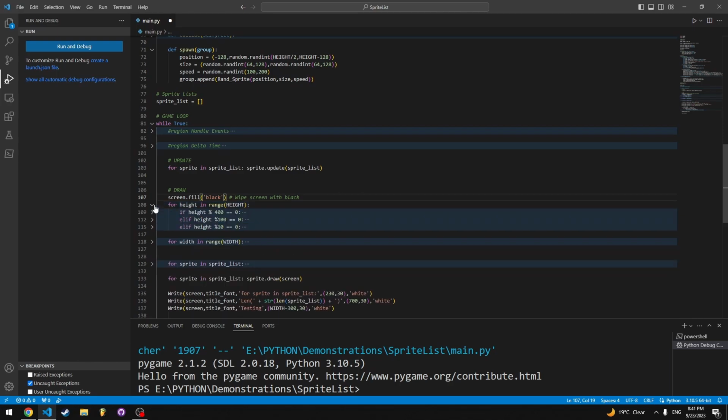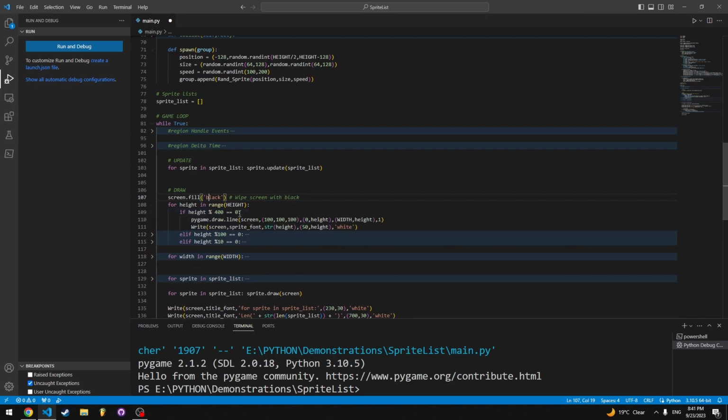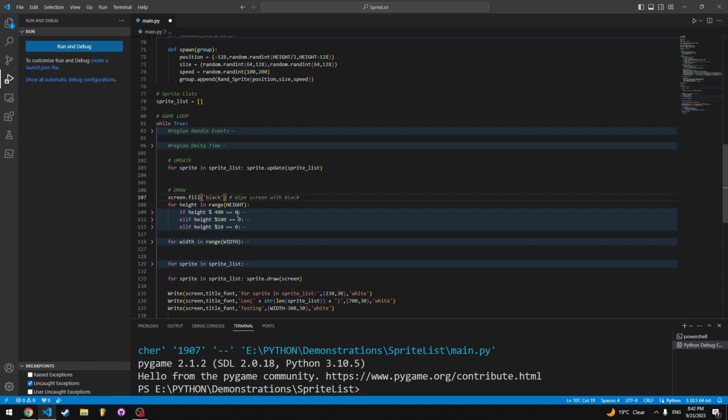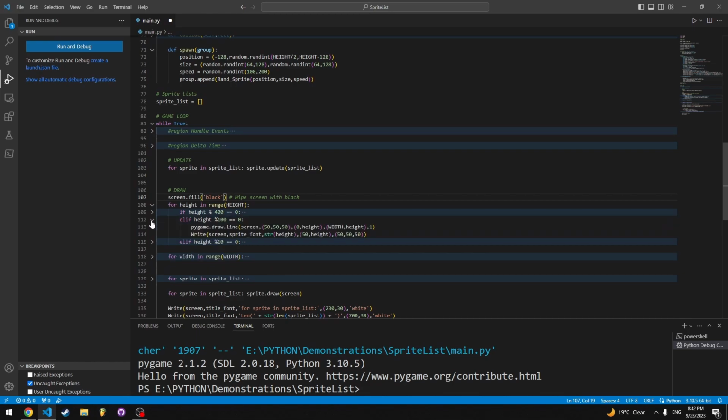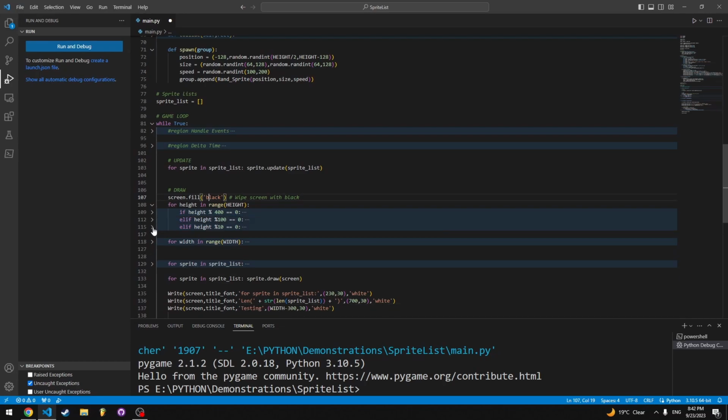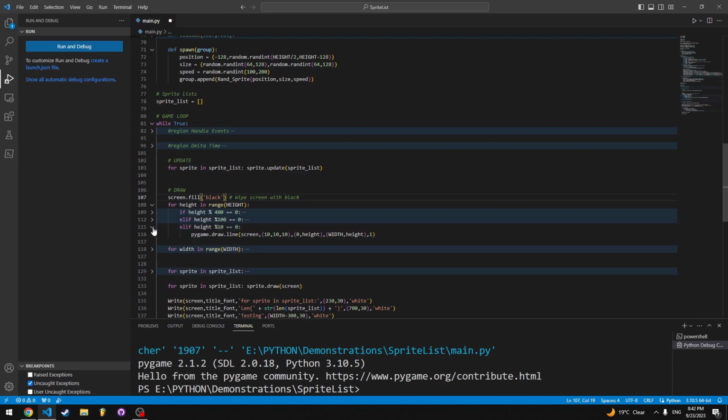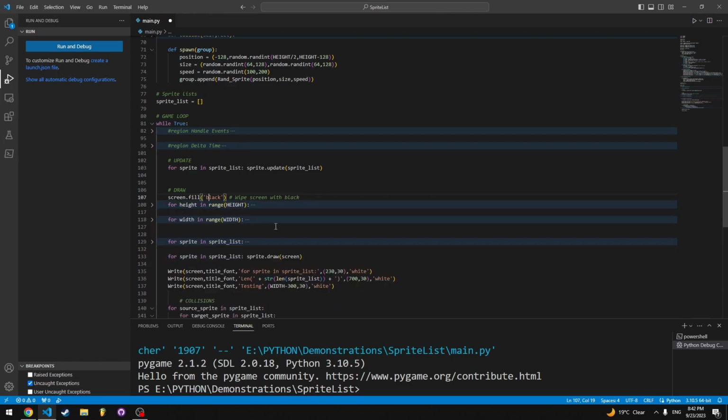This is the logic for drawing the grid. If the height is a multiple of 400, which means there is no remainder, then draw a line and make it this color, which is basically gray, but a dark gray. So if that gets satisfied first, it will draw this. Then if it doesn't get satisfied, the next thing we do is we want to see if it's a multiple of 100, and then do the same thing with a different color, which is a darker color. And then finally, we want to make the really, really tiny lines. So if it's a multiple of 10, then do that. And we do that for both the x and the y. And that's just to make the grid.